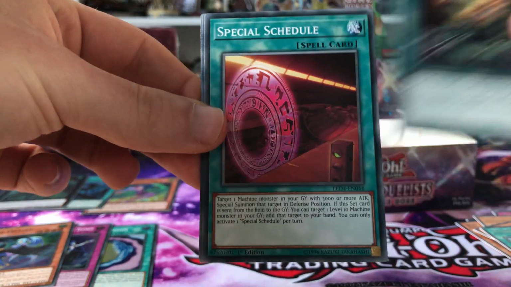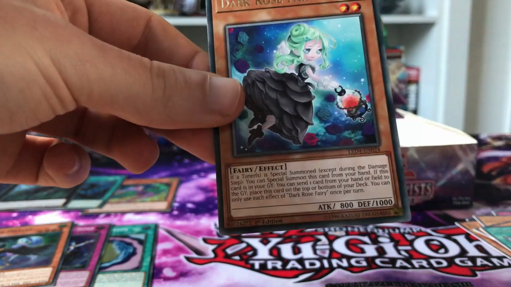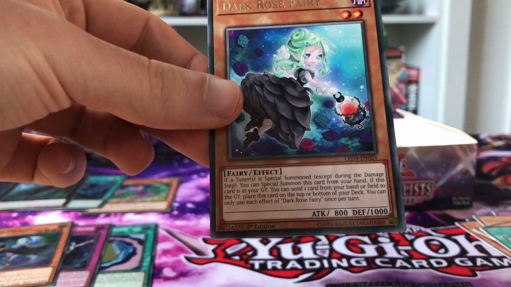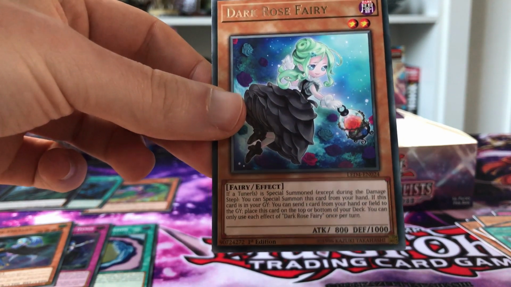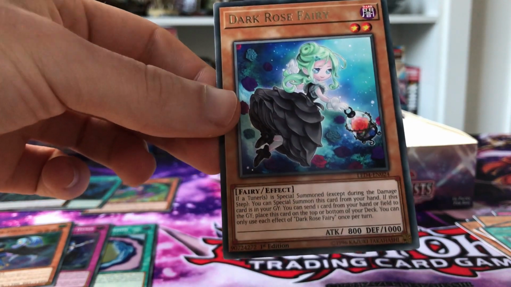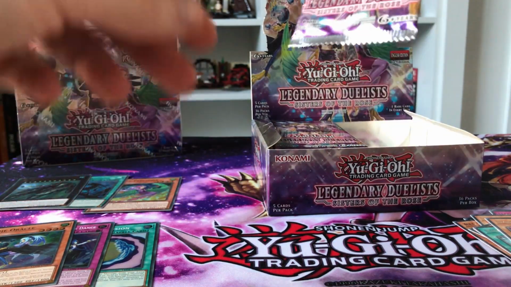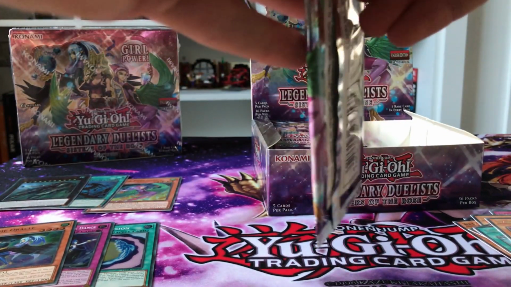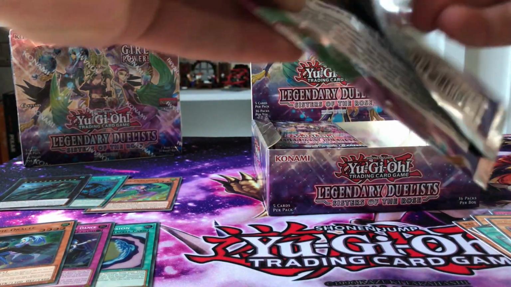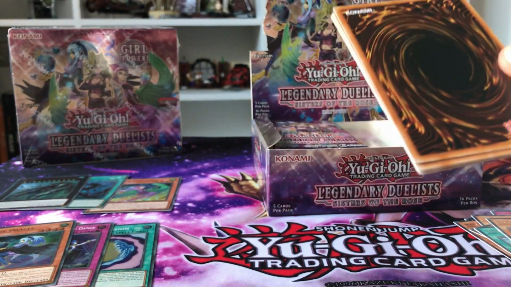Another Machine Angel Ritual, Special Schedule, Mark of the Rose, and Dark Rose Fairy. So our first Dark Rose Fairy of the set. She's pretty cool. I think a lot of feedback that I've seen about this set is that the Black Rose and the Cyber Angels is a bit underwhelming, and I can get the frustration.